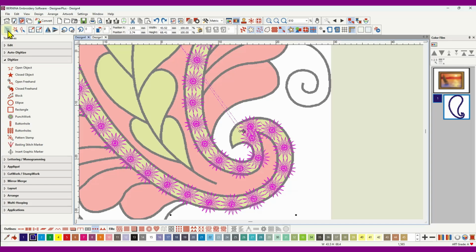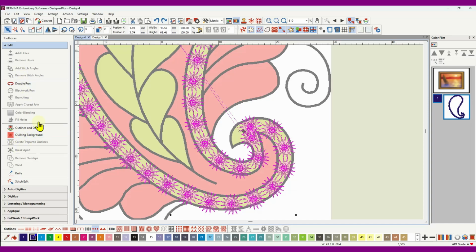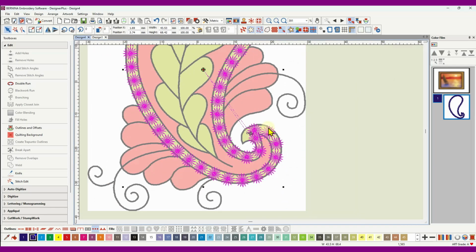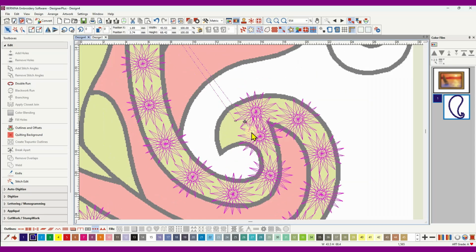It'll turn pink because I'm not in true view, and I will go to the edit toolbox, and in there you can find your knife and you'll get a nice thick pink line around, and what I want to do is cut through this point here so that I've got 2 ends I can move independently. So I'm going to left click on this side of the point, go through that point, and left click on the other side and enter. Okay, now it's still a single object because I've only made 1 cut, but it's now got 2 nodes there which are easier to reshape. You'll know when you start to do it.